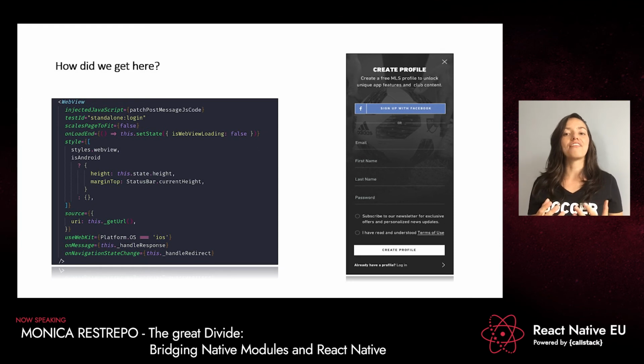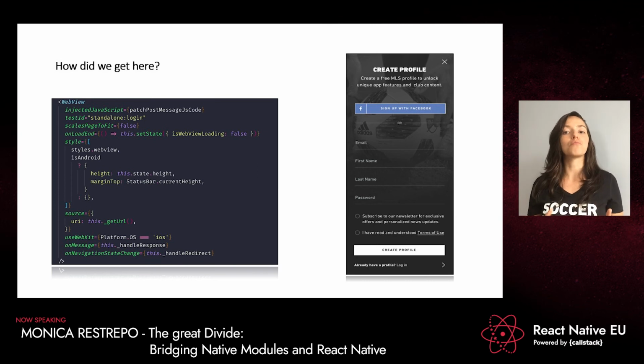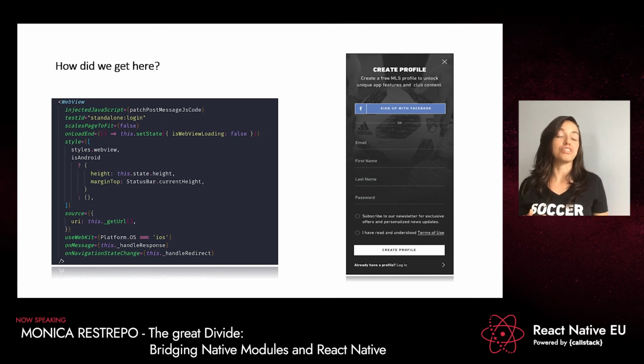So we decided that we were going to rewrite the whole login experience as a native module so we could use these capabilities written by Gigya in native language. And also, to be honest, it was a great opportunity for us to get more familiar with the native side of our app, which we had been pretty much outsourcing at the time.